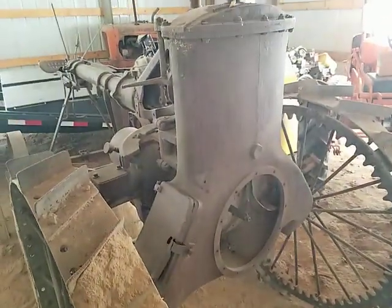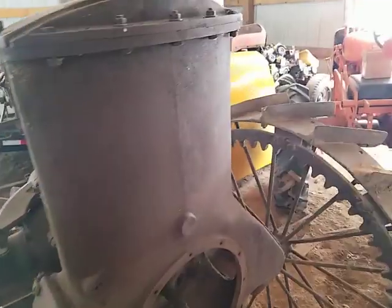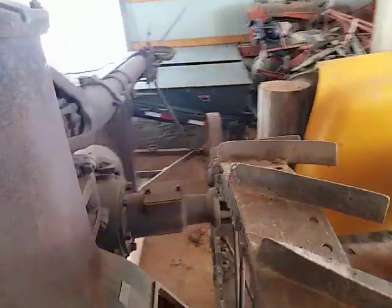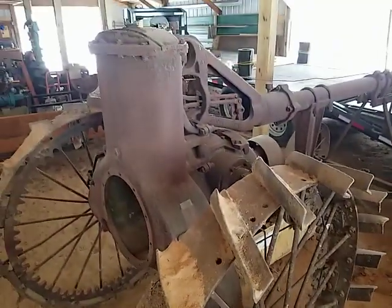But I wanted to kind of give you just a walk around of what we were starting with here. Sorry for my breath in the video. It's a little chilly here. It's probably mid-20s maybe.